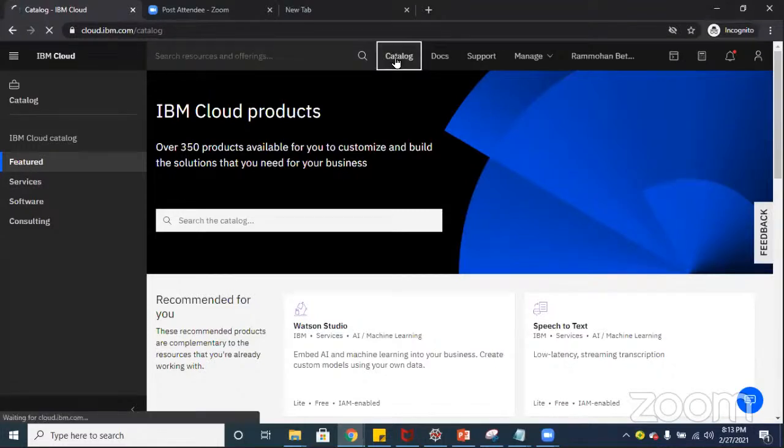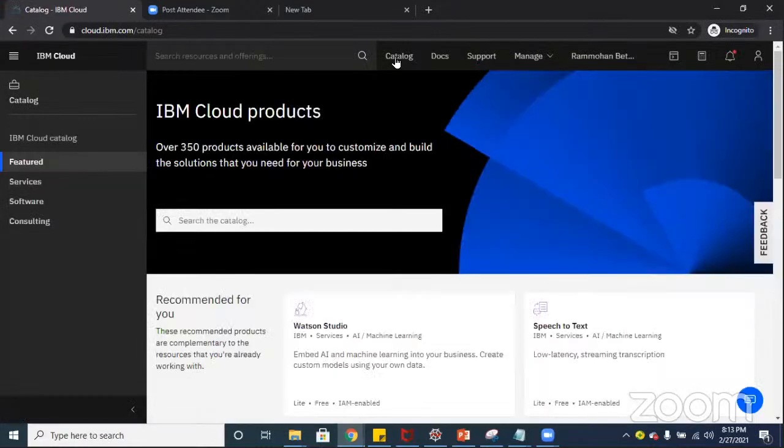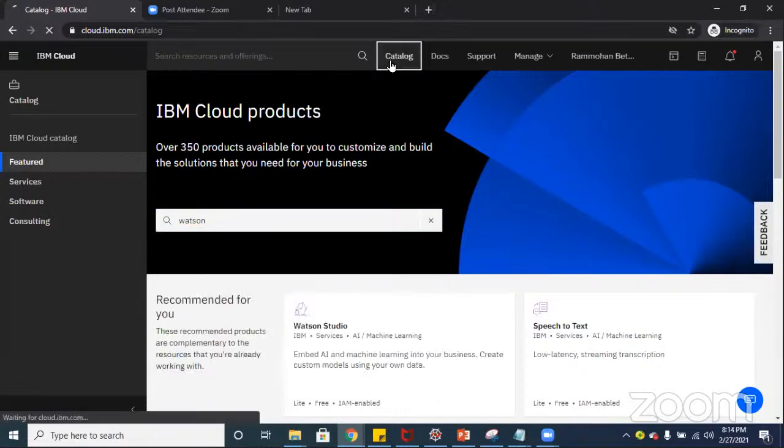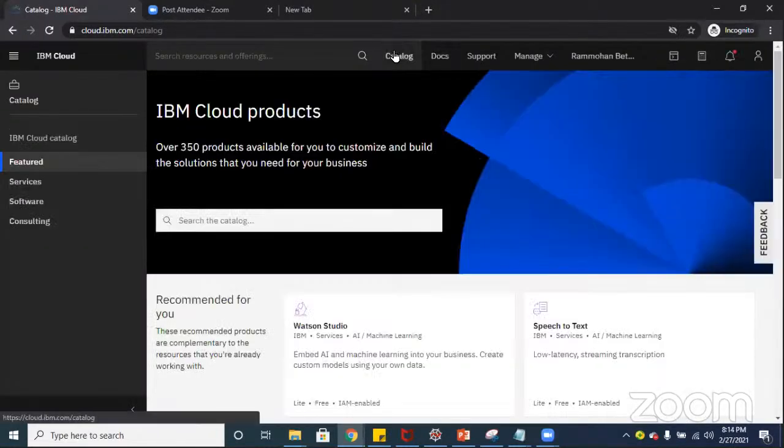Please click on catalog from the dashboard.